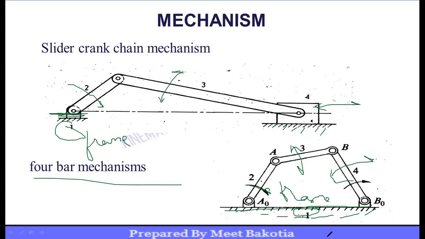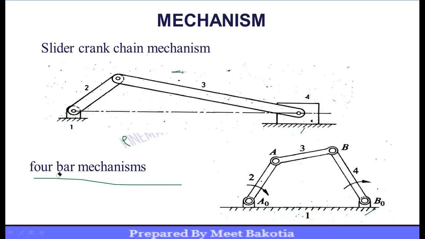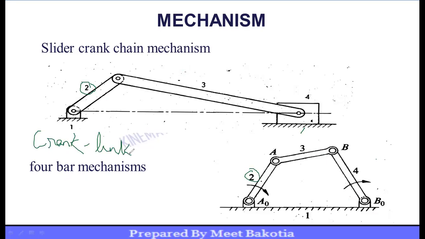Right? So basically we also have to understand a few definitions here. Few words which I used, you should be aware of, because if the definition is asked in your university exam, you should be able to name this link which I am continuously talking about. I am talking about the word called crank. Crank is that link that rotates completely about a fixed axis. You can see this, right? So the link that rotates about the fixed link, I am going to call the crank.